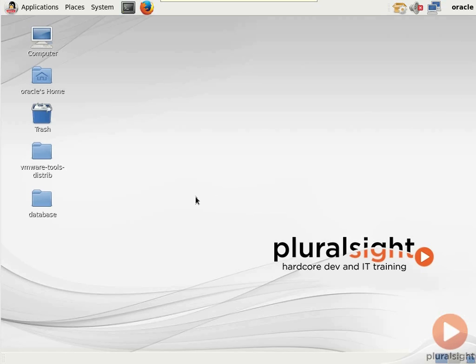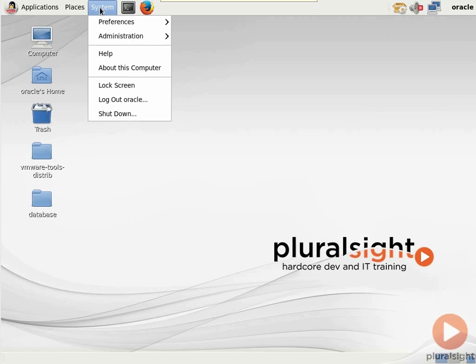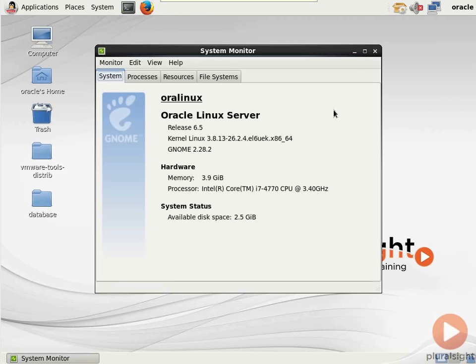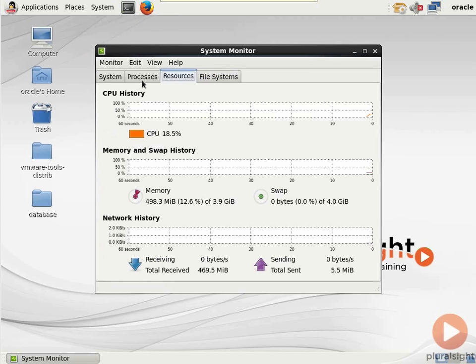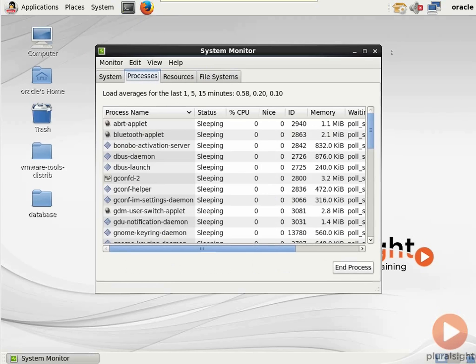As you can see, I've loaded the GNOME desktop. I don't know if you have that going on your system or not. It's easier to get around, I find, with GNOME. It's worth the little bit of overhead penalty you pay. Specifically, instead of messing around with terminal commands, we can just open up System, About This Computer, and the System Monitor tool gives us need-to-know information right on the system page here, in terms of installed memory, processor. If we want to look at file systems, available space, etc., there's the File Systems tab. Resources, which is similar to Task Manager in Windows, and then our process list.